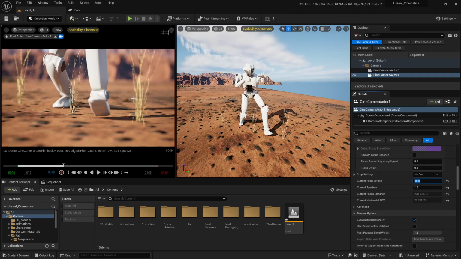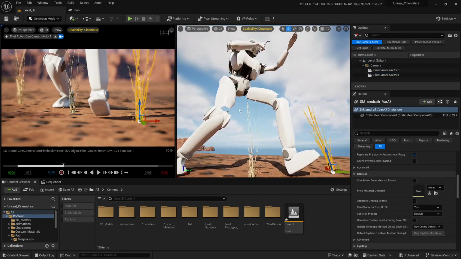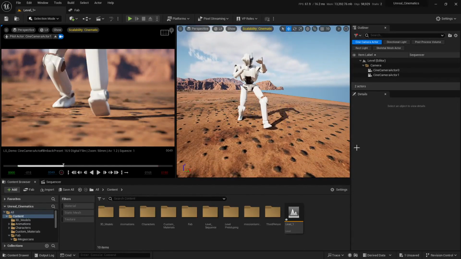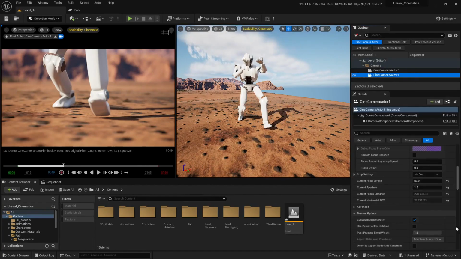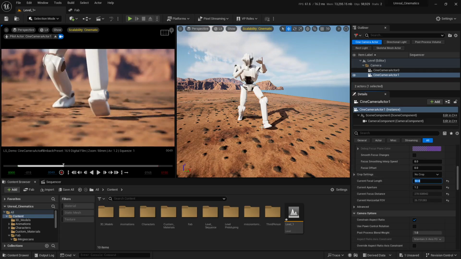Okay. If I now hide these grass assets, I want you to look at the feet of this character. Let me hide all of them. I'm going to press H to hide. And now at this point, you can see at the focal length of 50, the depth of field is so narrow, it is so shallow that both of his feet are out of focus. If I change this to, let's say, 12, you can now see that both of his feet are in focus. So if you increase your focal length, you're gonna make your depth of field narrower. If you decrease your focal length, you're gonna make your depth of field wider, okay? So this is the relationship between focal length and depth of field.